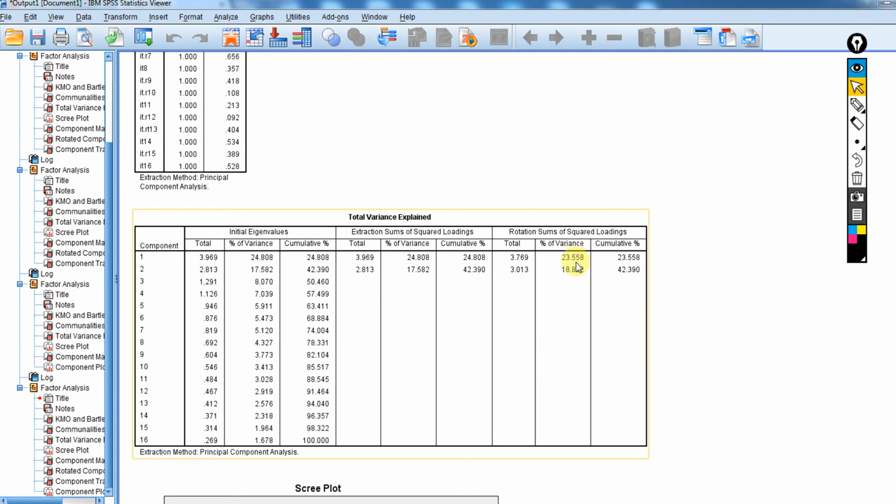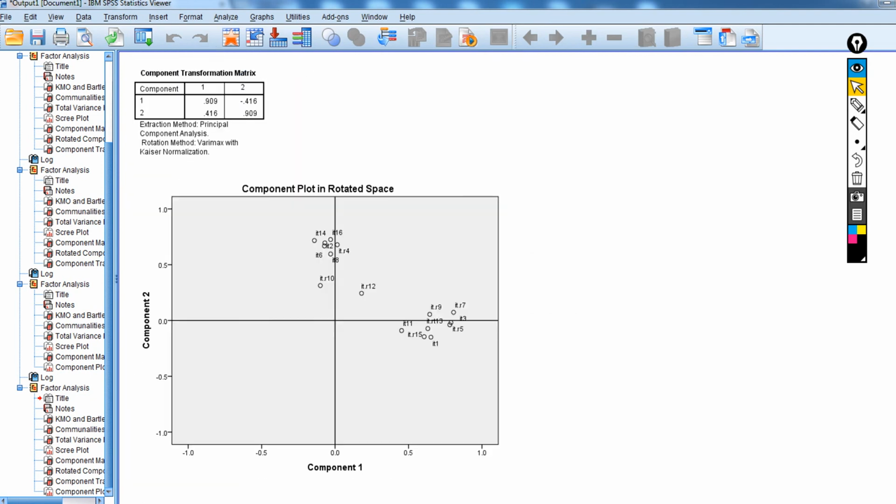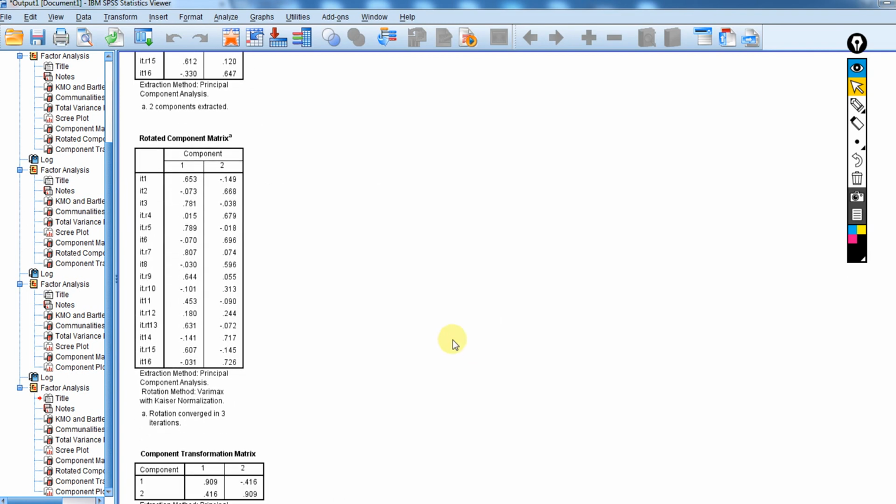So if we go down here to our components and look at the rotated component matrix, these are structure coefficients. One common rule of thumb is if a measured variable loads at 0.30 or greater, then we would use that particular measured variable to interpret or name the component.